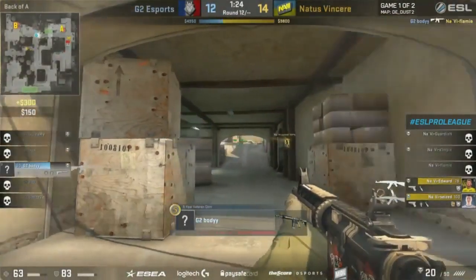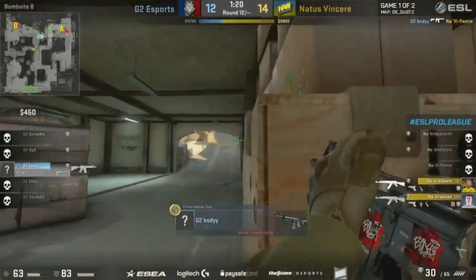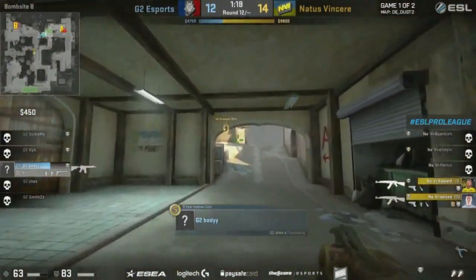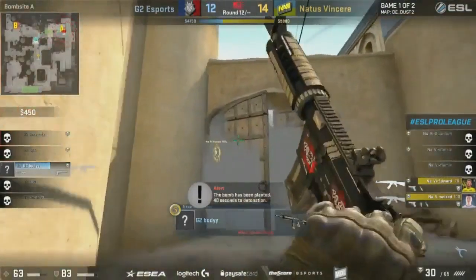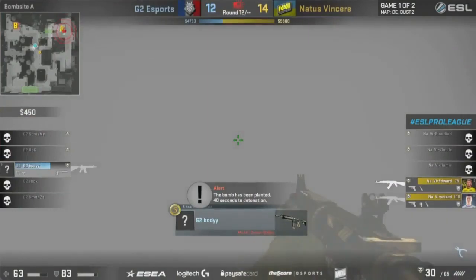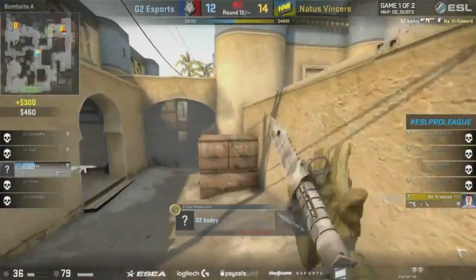As I said, this is at the GG moment, unless Body can find some absolute magic here as he does find the first kill. 2 versus 1 now. Edward and Seized playing together as the bomb gets planted for long. Bounce flash that does land up on top of the site, but it won't matter because he's not pushing through and he's searching still. He actually is anticipating.